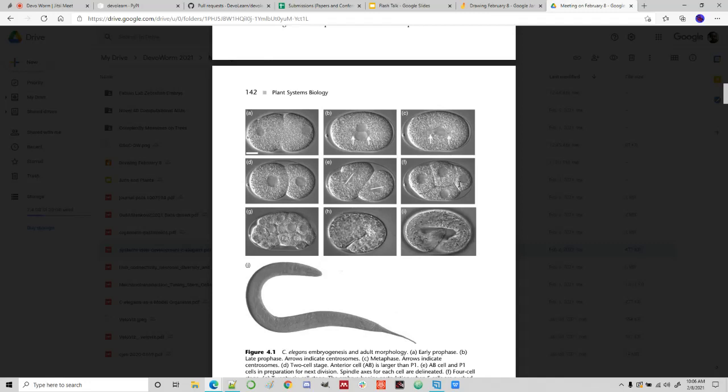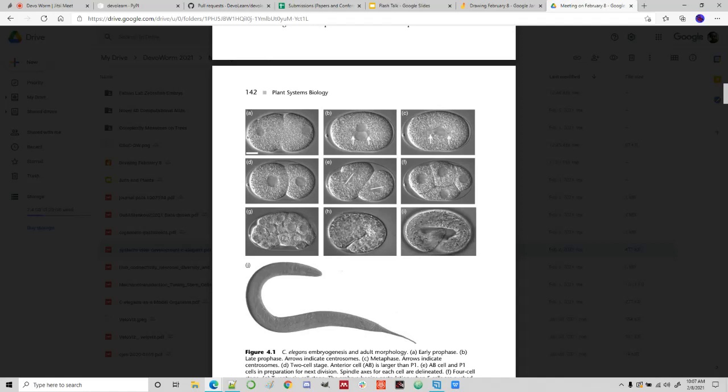Those are like major events of differentiation. And in the AB sublineages, you have a lot of muscle cells, a lot of, you know, other types of cells. And then in the P1 lineages, you have the germline, you have very specific muscle cells, you have other types of very specialized cell types in the gut and things like that. And so a lot of these things are defined right from that point in development.